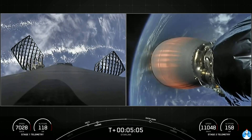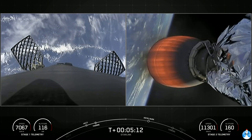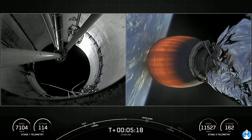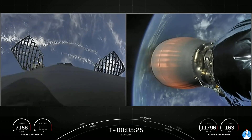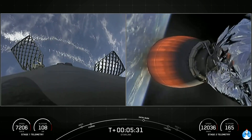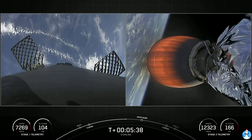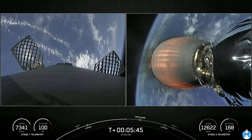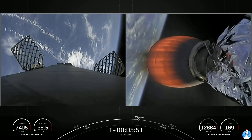If you are just catching up with us, we did have a successful launch of Falcon 9 from Cape Canaveral Space Force Station. First stage on the left-hand side of your screen is headed back to our drone ship named Just Read the Instructions, stationed out in the Atlantic Ocean, while second stage heading on the right-hand side is headed to its first orbit. Today's mission marks the second flight for this booster, the fifth flight for one of those fairing halves and the third flight for the other half. Reusability is critical to what we do here at SpaceX — it allows us to refly the most expensive parts of the rocket, and that drives down the cost.